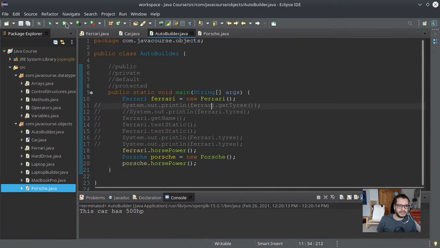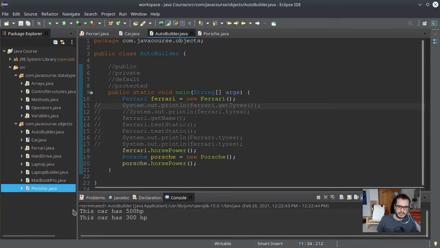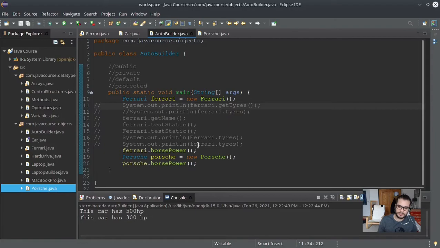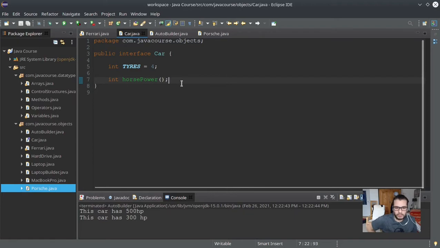Okay, and if I run here, I have this car has 500 HP, which is the Ferrari, and this car has 300 HP, which is the Porsche one. So as you can see, we are using interfaces in order to just say what we want to have, but not how.